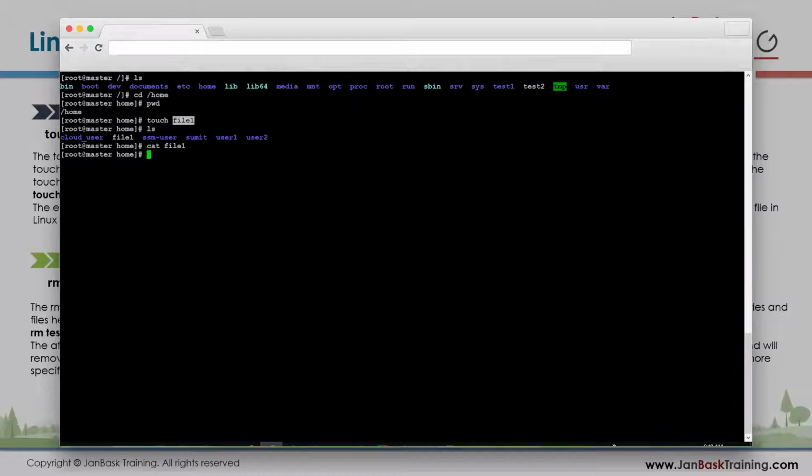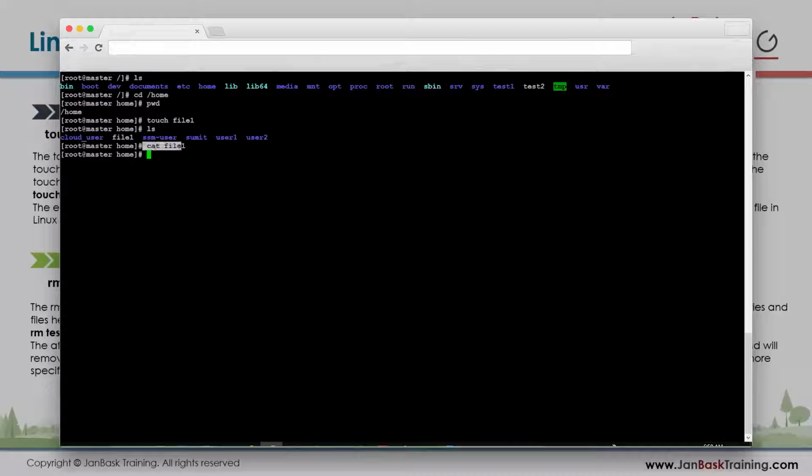Now, if you get a prompt just after you hit enter while issuing a command, that means the command is completed. That means the cat file1 command is completed without any output. Since I got the prompt back after issuing cat file1, it says that the command has completed.